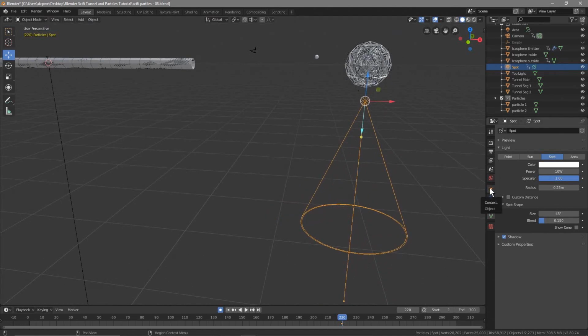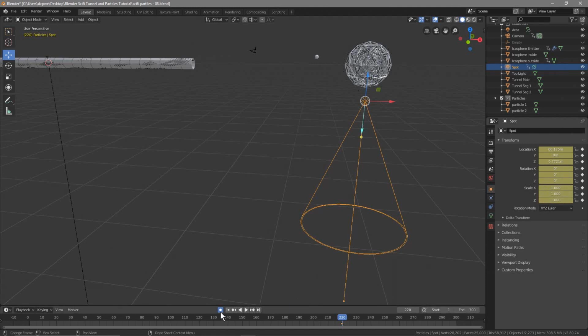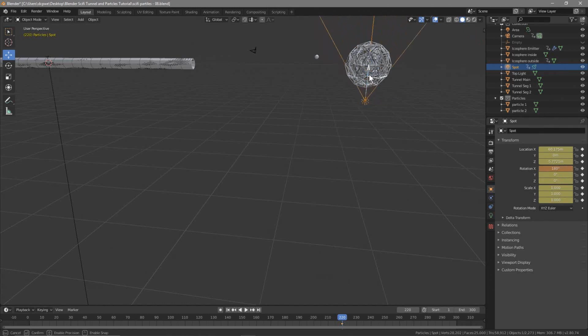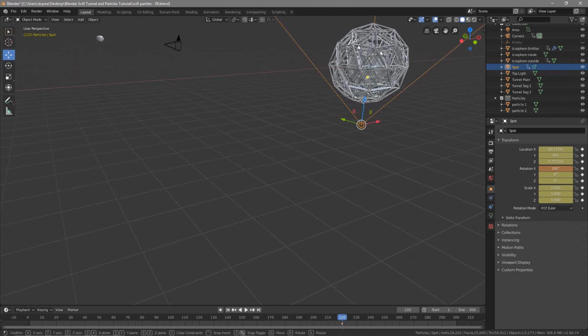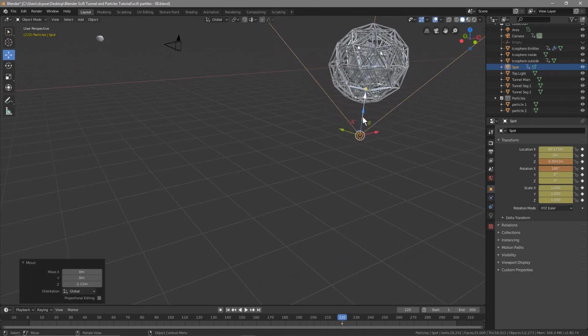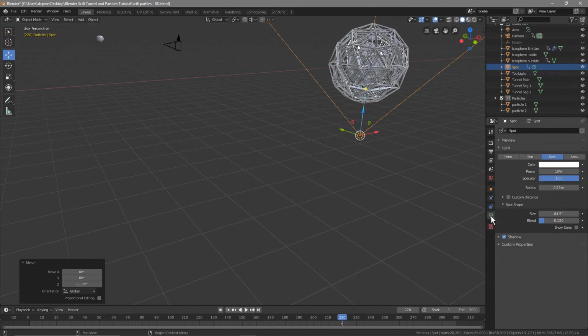So let's click on our object data. Let's turn off the record button. Make sure the record button is off when you're not using it. And we need to rotate this on, I think it's the x-axis, right? So let's rotate this 180. Let's drag it down a little bit. Let's try and get this to drag down. So maybe here, something like this. And let's turn on the power. Let's set that to something silly like 900.